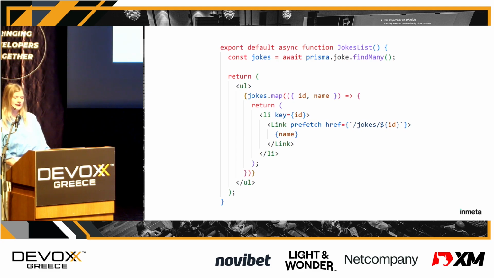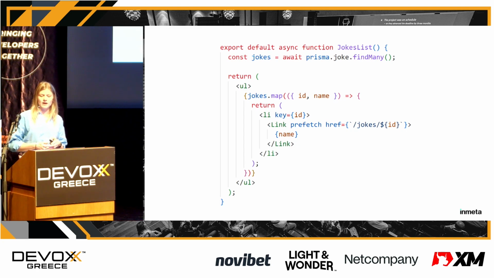Server components introduce async components, basically an async function that can asynchronously fetch data from the server without causing any issues for the client side. And you can do any kind of data fetching here, such as calling your API.